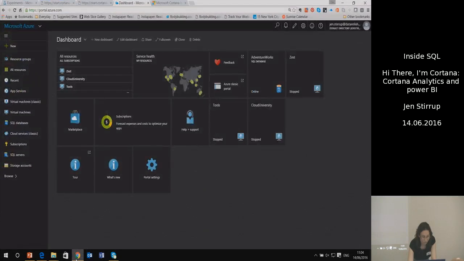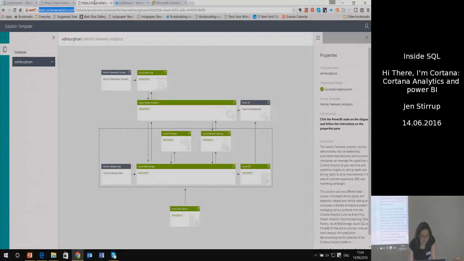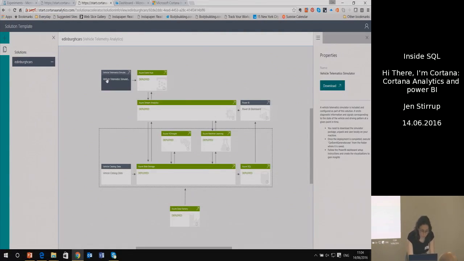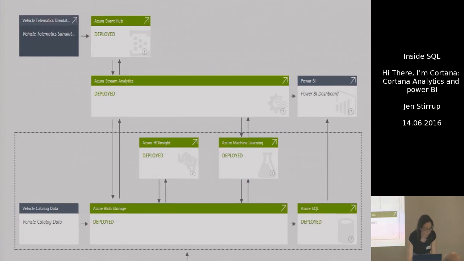So I'm going to work in Chrome. I've got all my stuff open here. Now, the solution itself will take about 20 minutes to deploy. So if you're following along with me, if you click on deploy, I'm going to talk about the various component parts, and by the time I've done that, hopefully your stuff will be deployed. Mine's already done. So I'm going to do an overview of all the different parts, and then we'll have a look at them and see how they look in Azure, in the Azure portal.